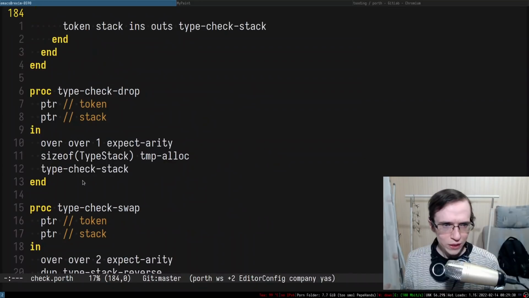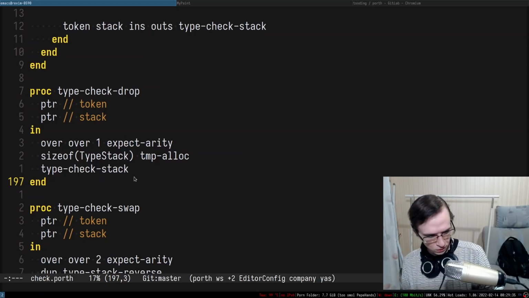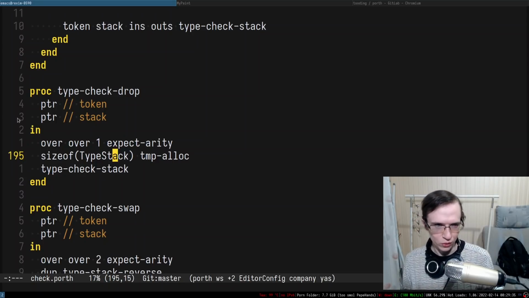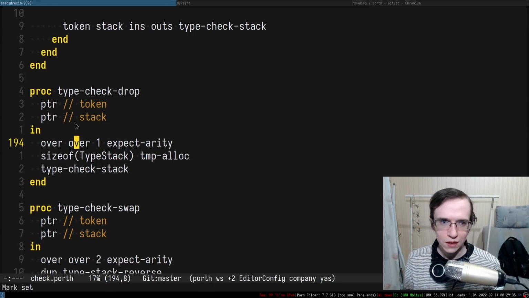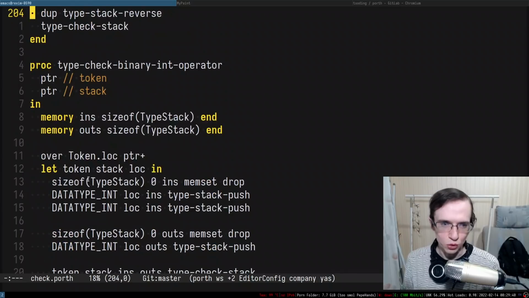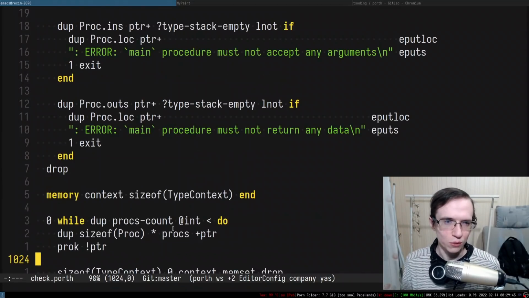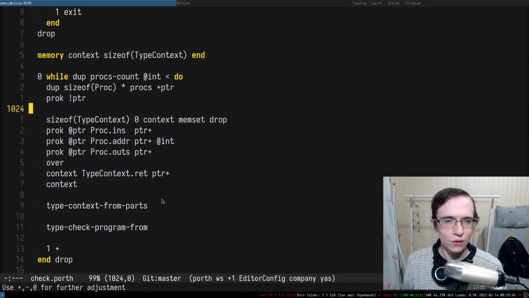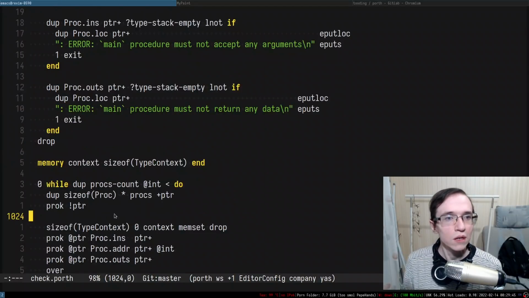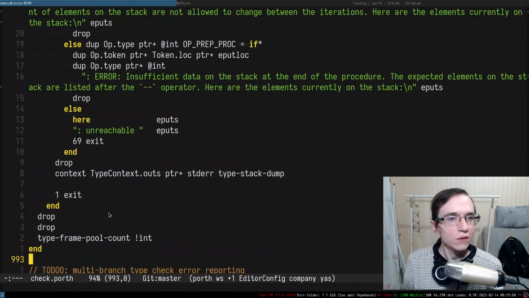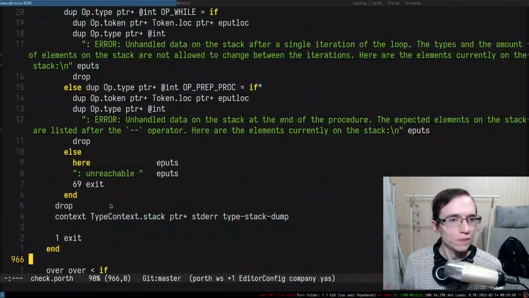So what we need is something that we do at the end of the procedure checking. At the end of each procedure, we have an output of the procedure, and we just check if it's equal to the expected output. So how do we even do that? I think we do it something like this. All right, type check program.